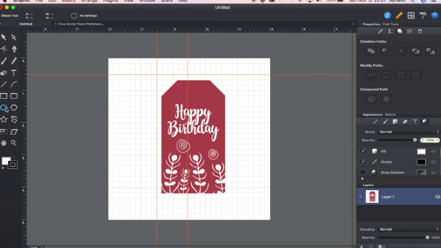Now we need to make a little round circle over here, which you can cut. So hold this and hold the Shift key down, click and drag. Doesn't matter how big this is. So you can just bring it, and this is the center. When you get in here, you can see this orange line. That's the center. So you just place it over there and uncheck the stroke. We don't need a black stroke over there. So yeah, your tag is actually ready.